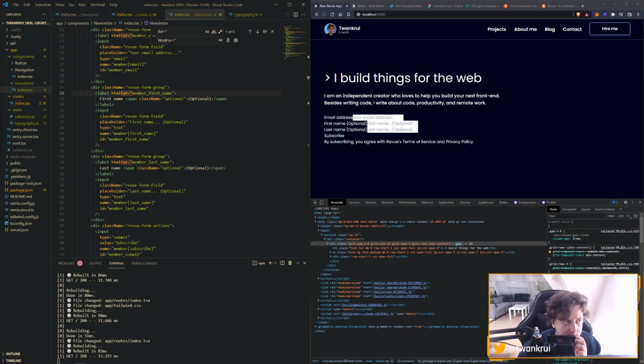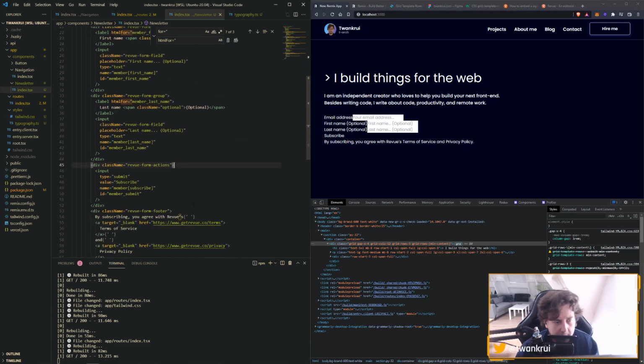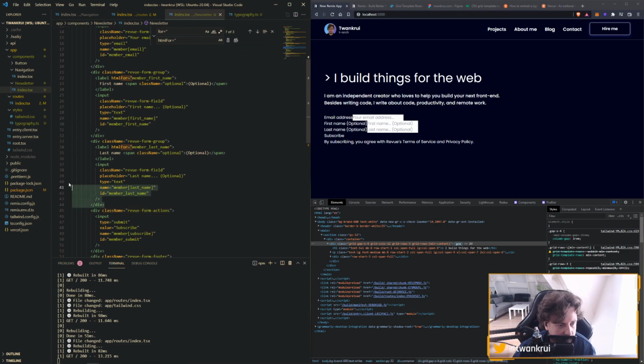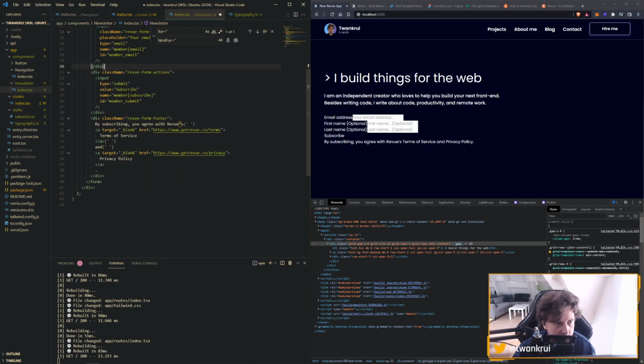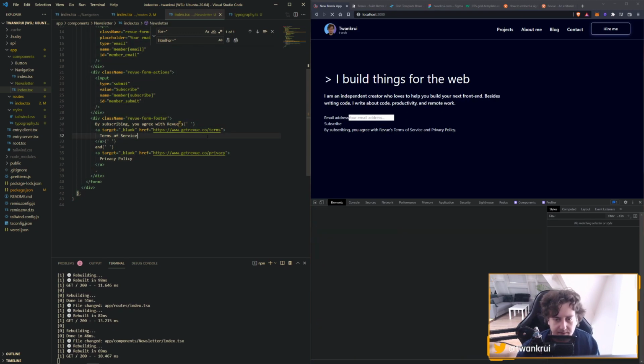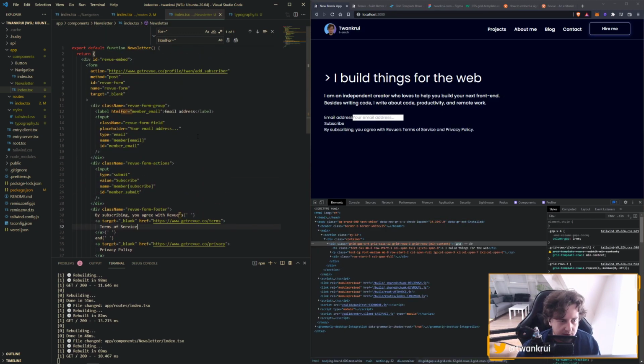Okay, now that we have that, we can pretty much remove the last name and the first name. We don't need that. Email address. Do we want to use the label? Class name is hidden.